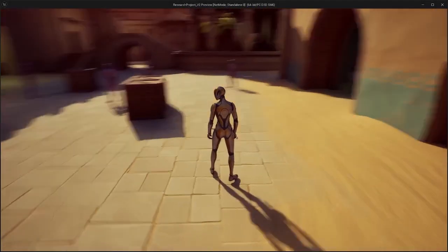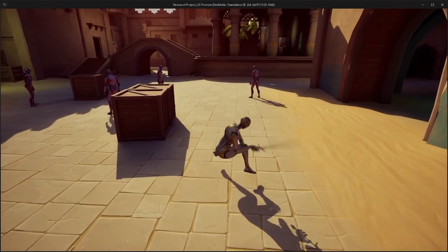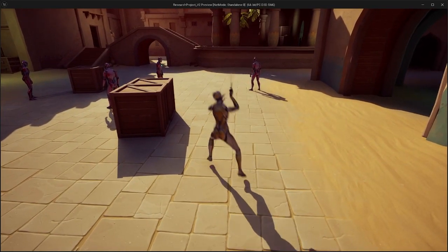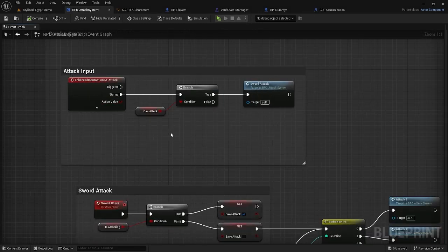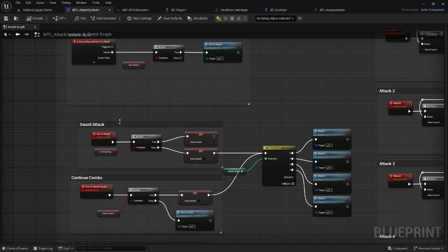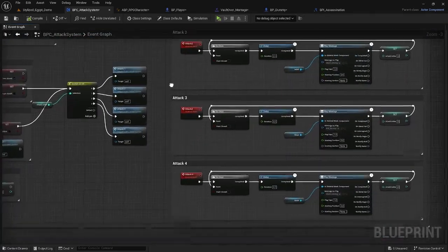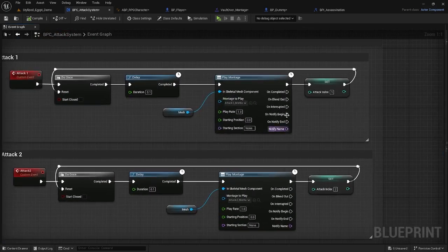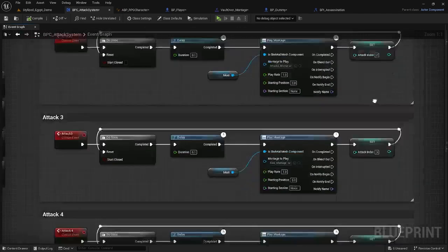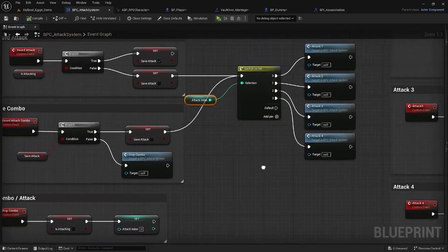The second attack mechanic I added was that of an attack combo. I took 4 different attack animations and combined them into a singular combo attack. Utilizing a blueprint component that I added an input action event to, I created the attack events that triggered the animations needed. In order to have the attack cycle through to the next attack in the combo, I have a switch node that would take an integer variable that would be incremented after each attack. On the last one, it is reset to the beginning of the combo.